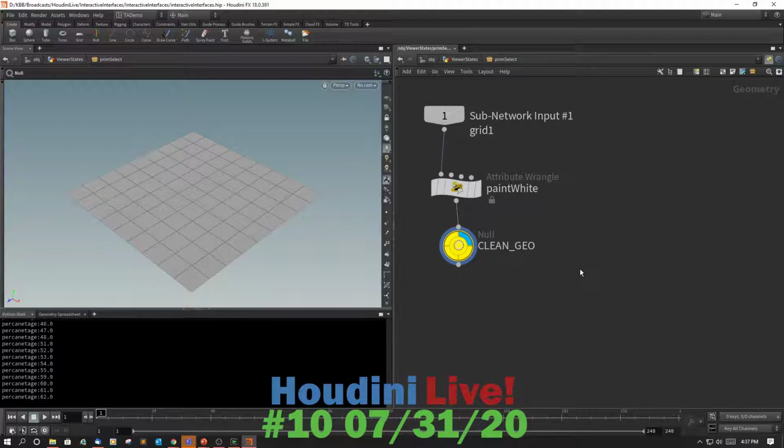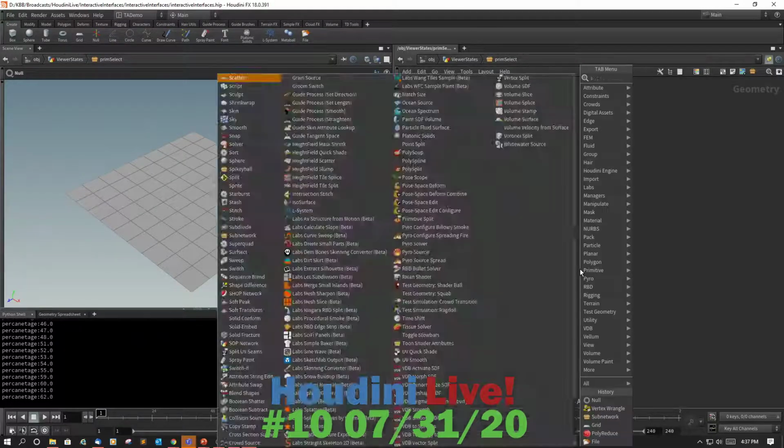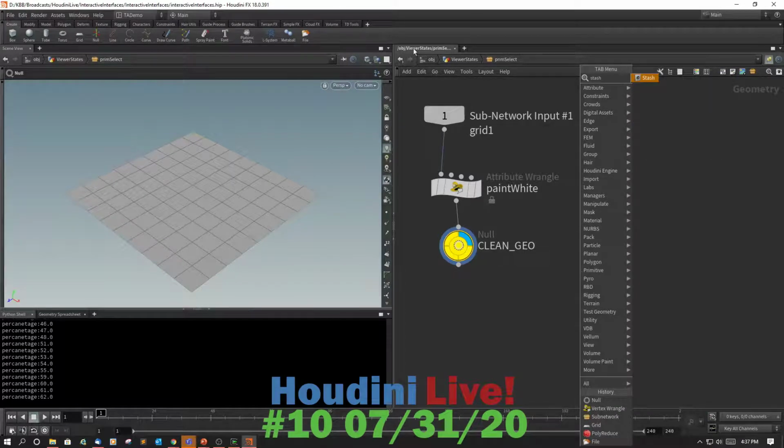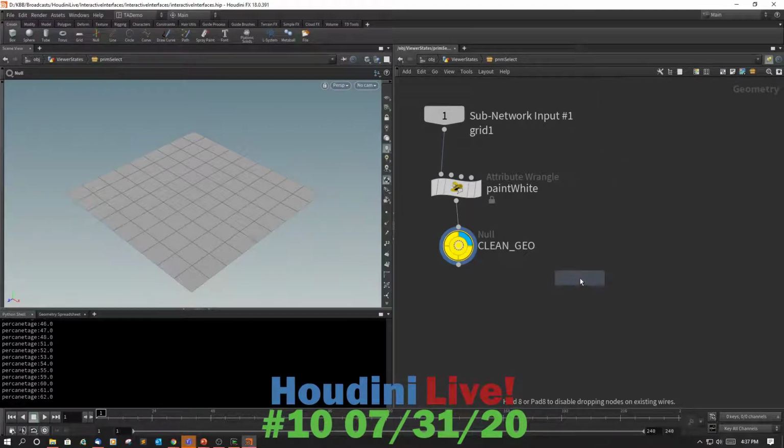So the node is called stash. So drop in a stash SOP. And there we go. And I am going to call this guy feedback, because this is where my feedback is going to come from.